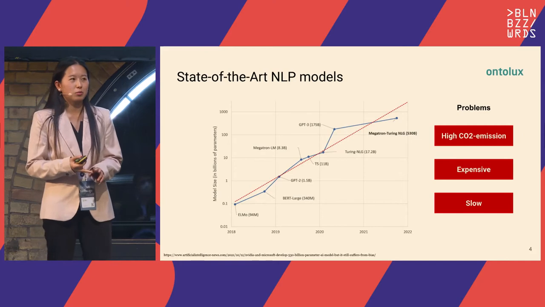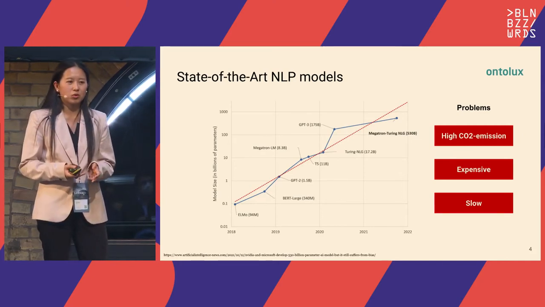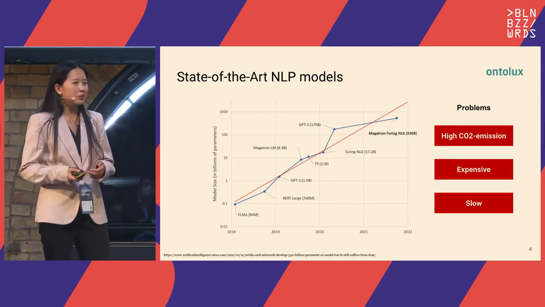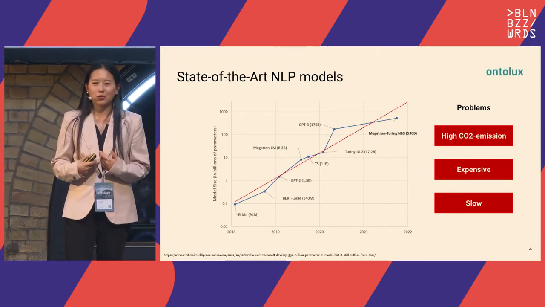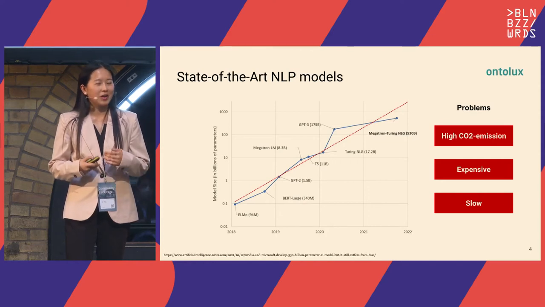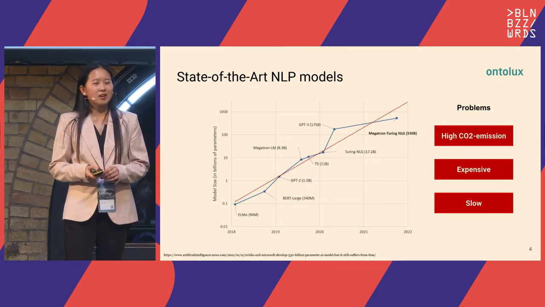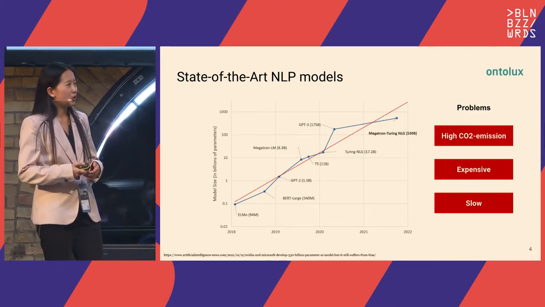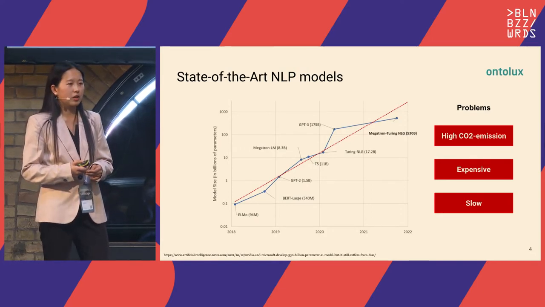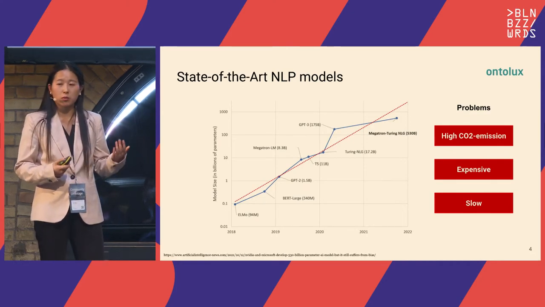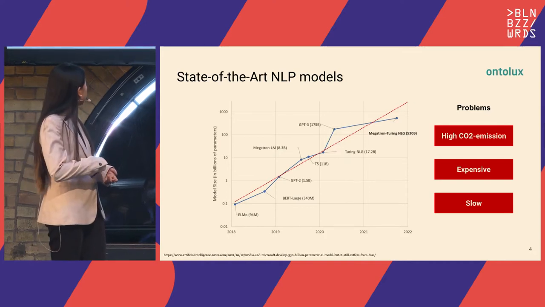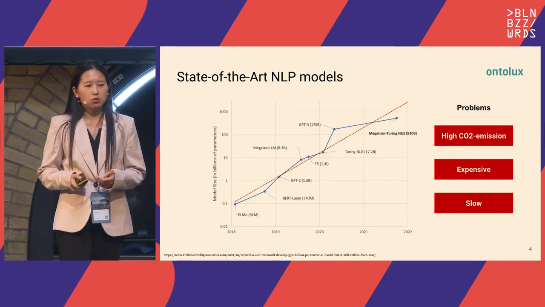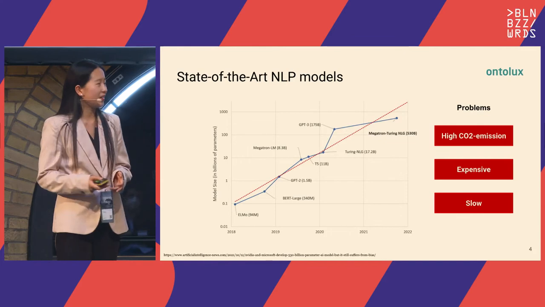The first one is the environmental burden. As we can all imagine, big models would consume a lot of energy, but I think most of us don't know how big this figure actually is, because people don't like to talk about it. They would like to talk about how well their model performs, but they are reluctant to report how much energy it consumes. There are some figures that were researched and published by researchers, which are quite astonishing, because the training and experimenting process of a transformer model with around 200 million parameters, which means less than BERT, generates 4 times as much carbon dioxide in comparison to an average car throughout its whole lifetime. So that's the first problem.